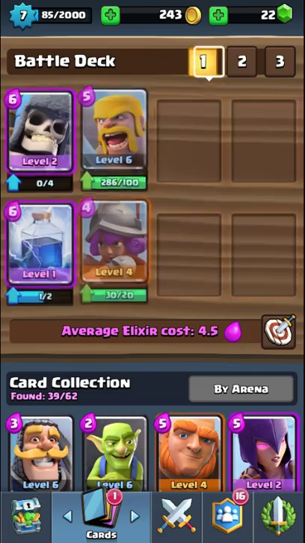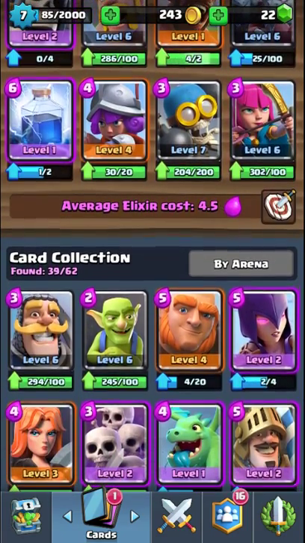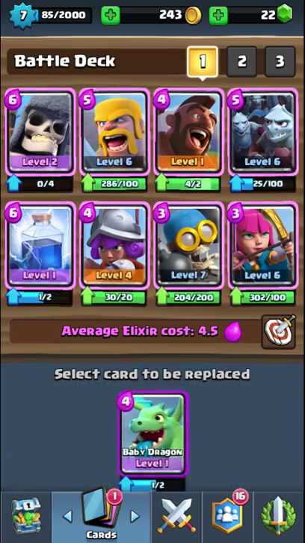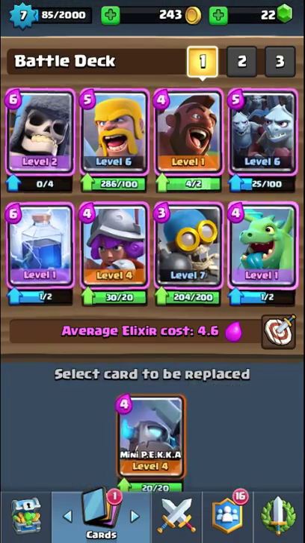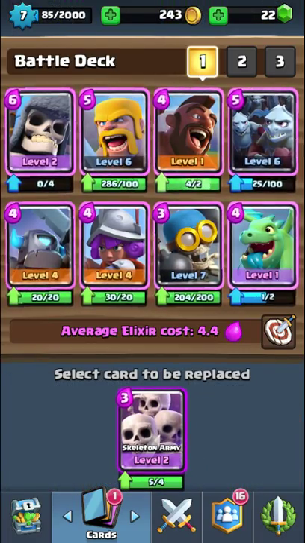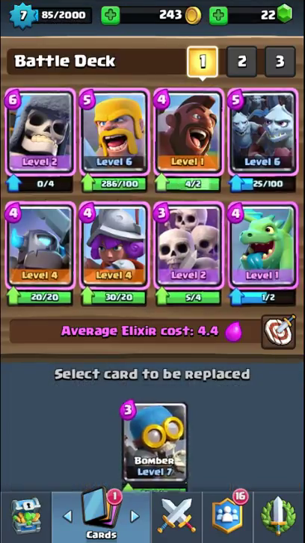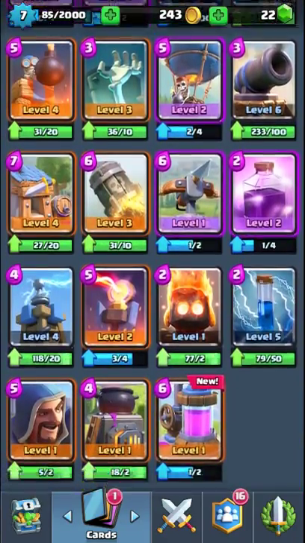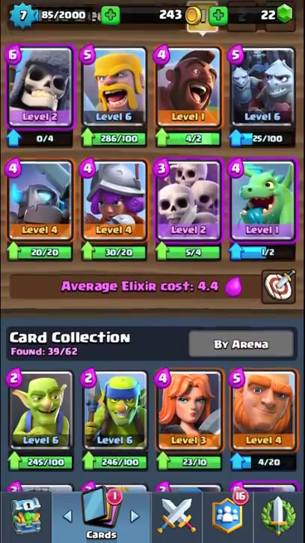The first deck, which I'm going to go to now, I'm going to change it up a bit because I've messed it up a little bit. Oh no, I need the bomber. Oh no, I don't, no. Where are the minion horde? Oh, they're down there. Right.